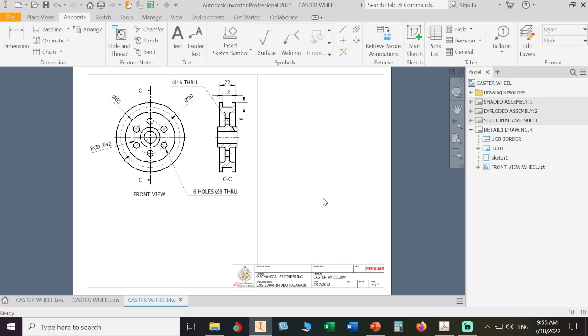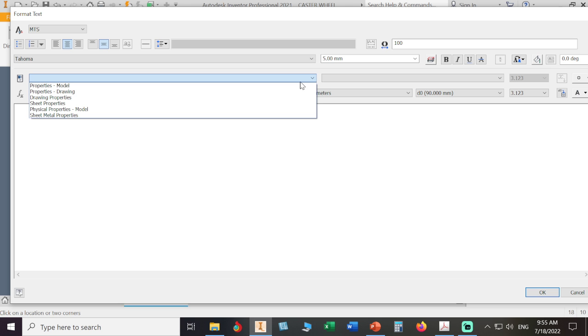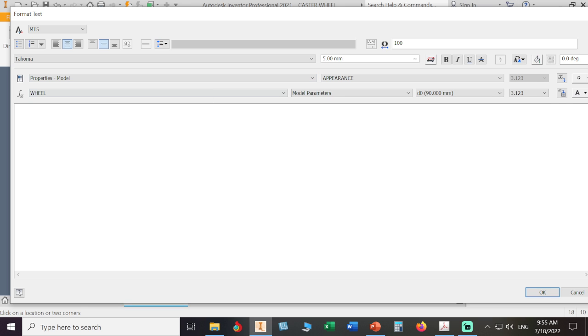Part label, we can add as a text. We create here a text box, but we want to write nothing because we have properties for this part. The part is wheel. Here we can go and take model properties.